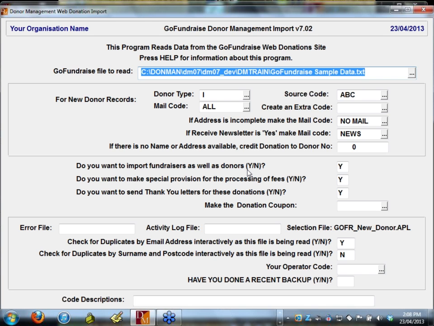The Go Fundraise data is more likely going to come to you in the form of a spreadsheet like the one I've just shown you. What you'll have to do before you run the import is save it as a tab delimited file. So save that Go Fundraise file as a tab delimited file, and then simply load it into the import program as I've shown you there.